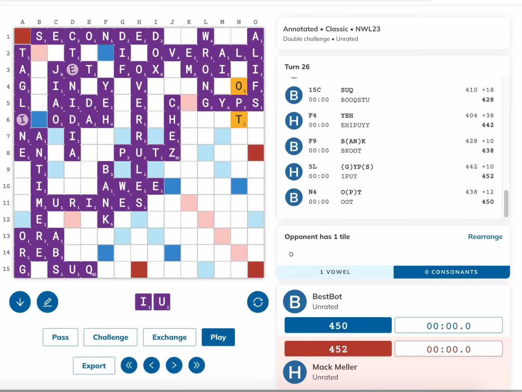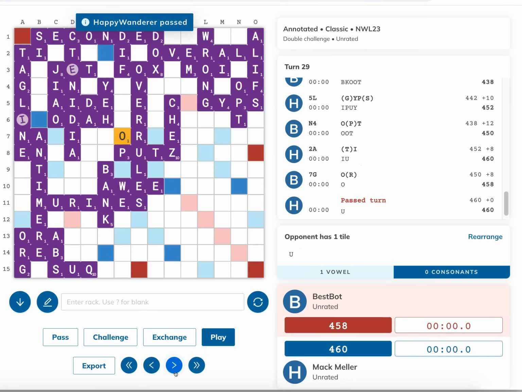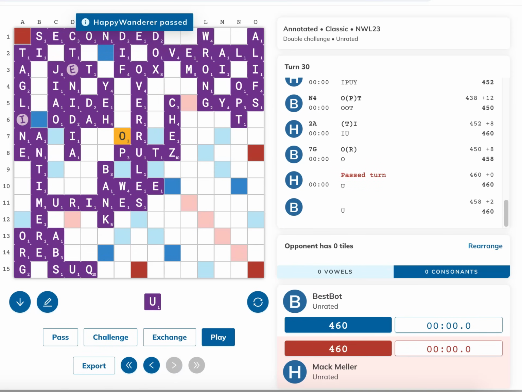I'm now up 2, I can't go out, so I might as well score as much as I can with TI and SI for 8. And now the bot goes out for 8 in either of two spots with OR and OP, or with no and OI. It doesn't matter which one it chooses. And after that, the bot will get 2 additional points from my unplayed U, and the game will end 460 to 460.